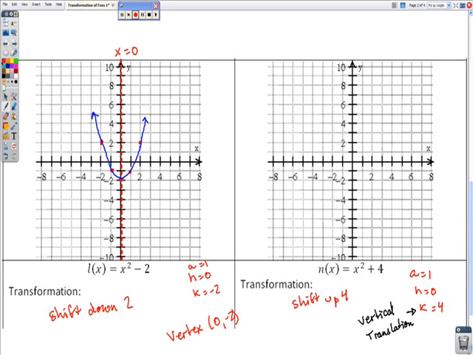So let's plot the vertex. Okay, 0, 4. And now we start with the vertex because it's very important that you get the vertex right. If the vertex is wrong, the rest of your graph is going to be wrong too. So we're going to get that correct. And then, what's the rest of the graph look like? Well, it's a square. So if I move 1 in the x direction, I need to move the square of 1 in the y direction. If I move 2 in the x direction, I need to move the square of 2 in the y direction. 1, 2, 3, 4.